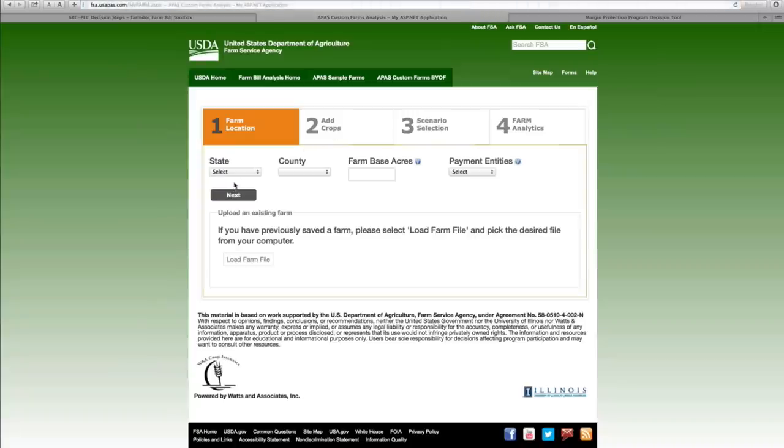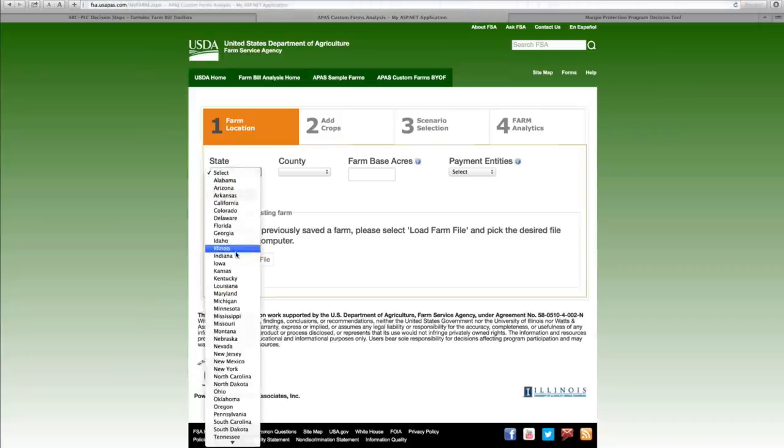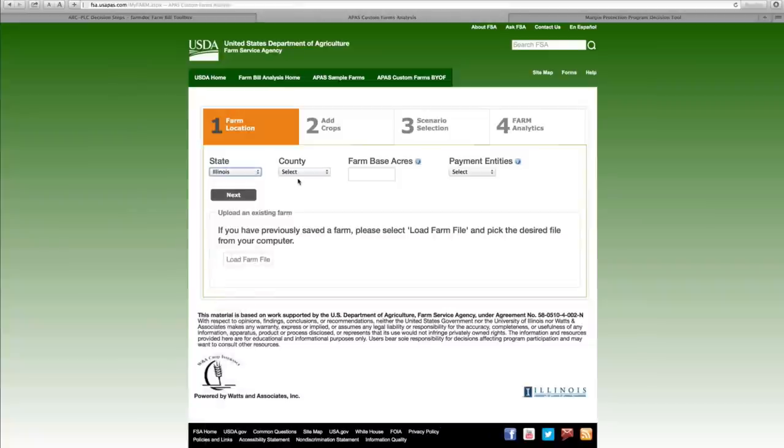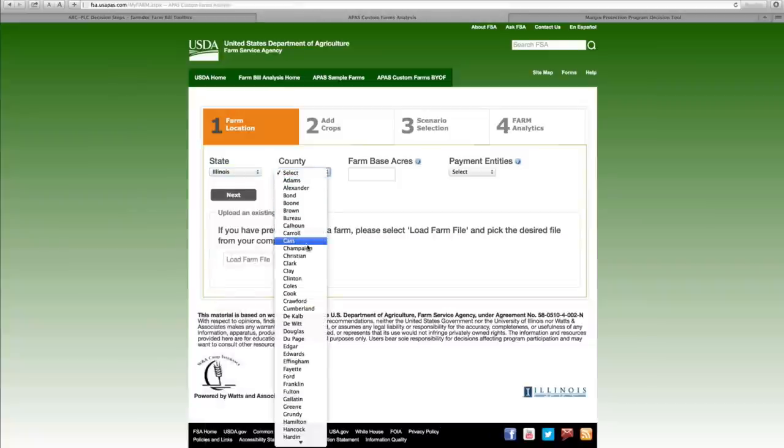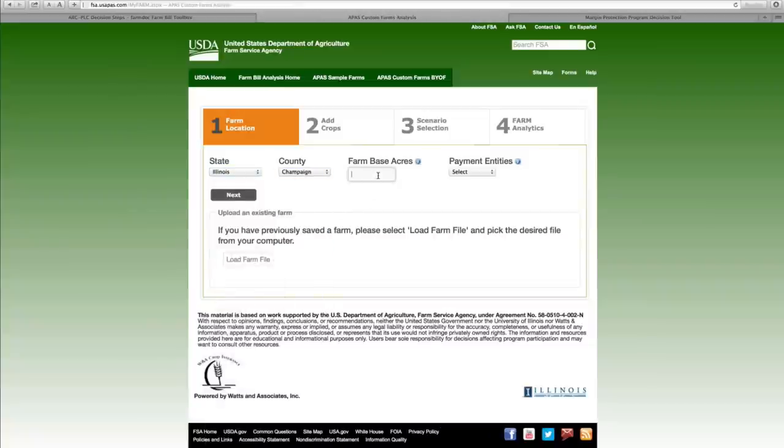So we've done the sample farms, and now what we would want to do is a custom farm, and we're going to do a simple custom farm here, only one crop, corn. And what brought this up was the question of, can I change my price expectations? We're going to just do one crop, but here's where you could enter all of your information on a specific farm. But again, we're going to do one crop. That crop is going to be corn on 100 base acres, and we're going to just set one payment limit.